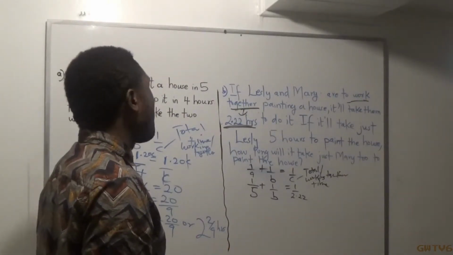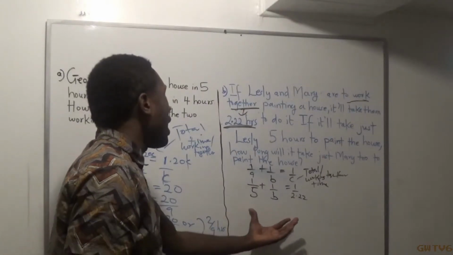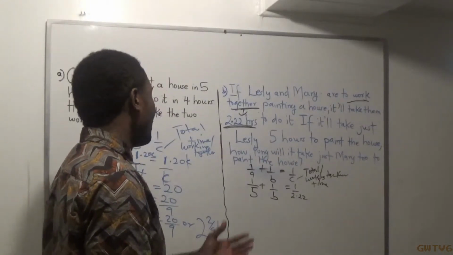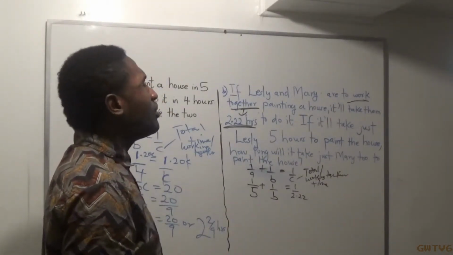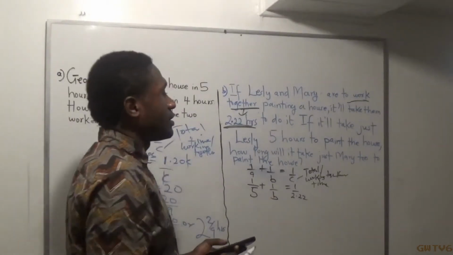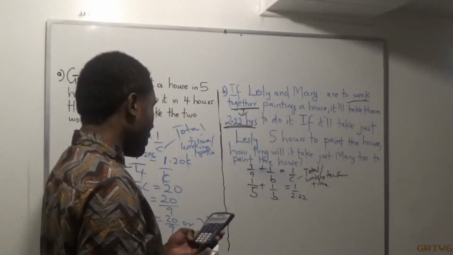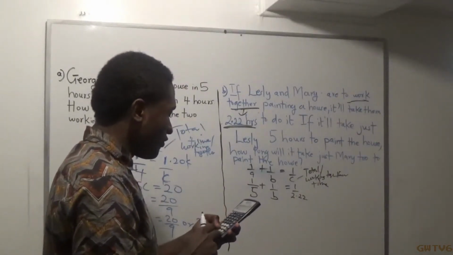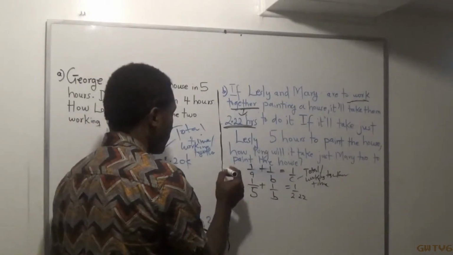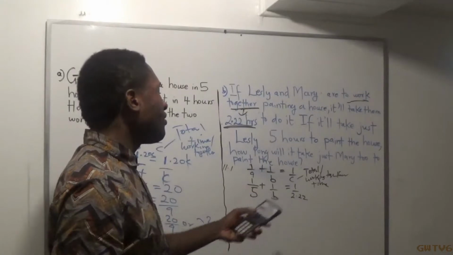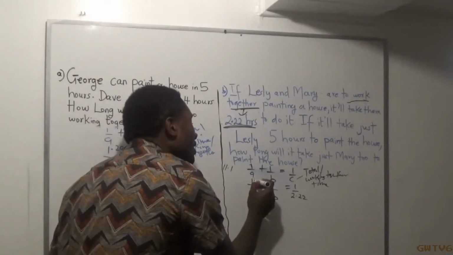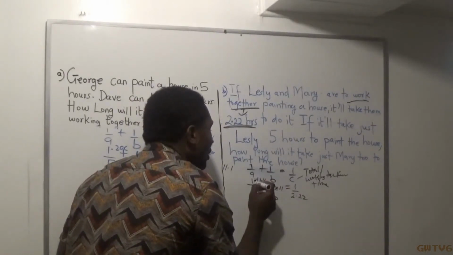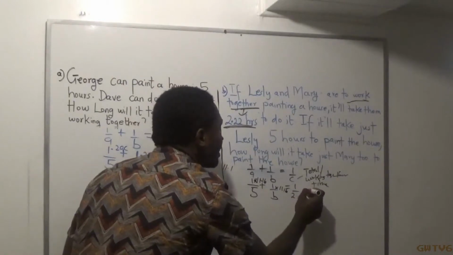To solve for B, looking at this, I have an equation that involves fractions. So I have to get rid of the fraction by finding the LCD. And looking at this, finding the LCD is going to be very tough because it involves a decimal as part of the denominator. So the easy way to do this, I'm just going to multiply the numbers. So I got 2.22 times 5. That gave me 11.1, and I just add the variable b to it. So I'm multiplying this term by 11.1b, I multiply this by 11.1b, and I multiply this by 11.1b.